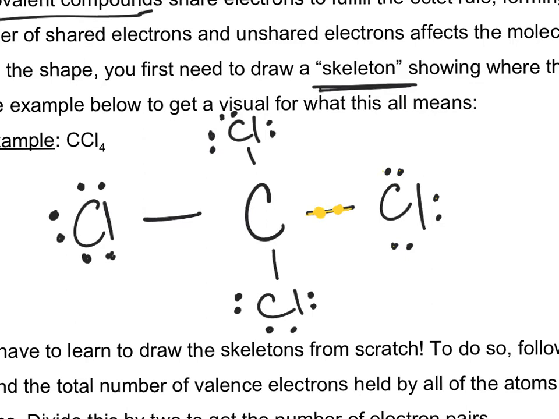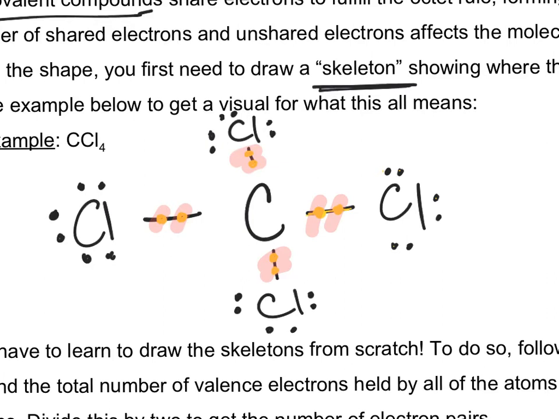So a one-line bond like that is 2 electrons that are hanging out there. We just draw the line to say they're bonded. And that's true for each of these lines. Here we've got a carbon valence electron and a chlorine valence electron. Same with chlorine and carbon over here on the left. All of these bonds are 2 electrons. Now, if you go count up the number of valence electrons for each of these atoms, you'll see that the octet rule is fulfilled and they have 8 according to the sharing. So carbon here in the middle has 1, 2, 3, 4, 5, 6, 7, 8, which is because chlorine is sharing with it in all of these different places.